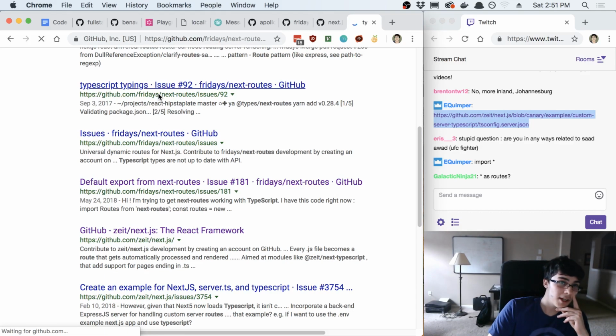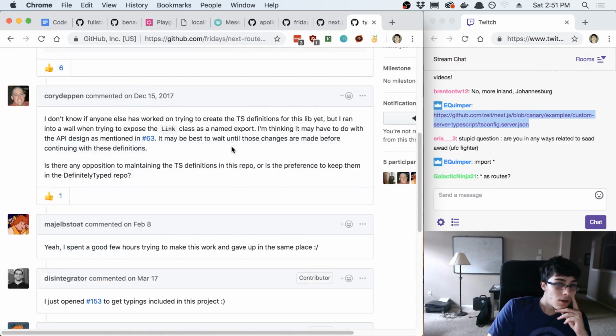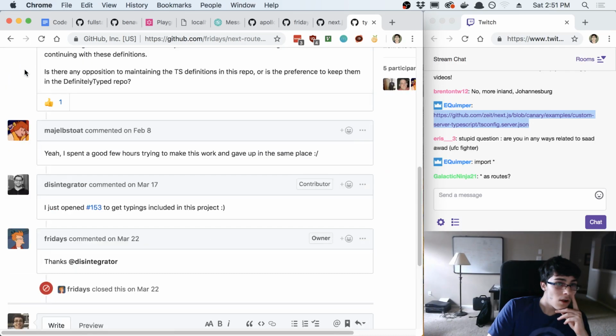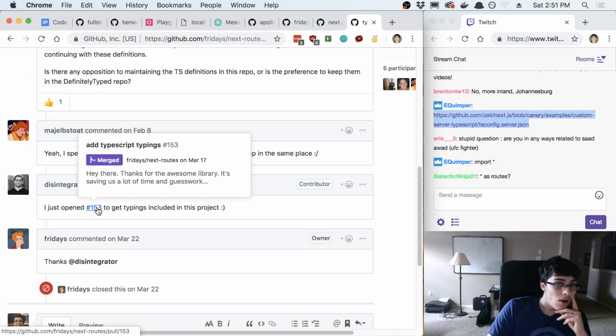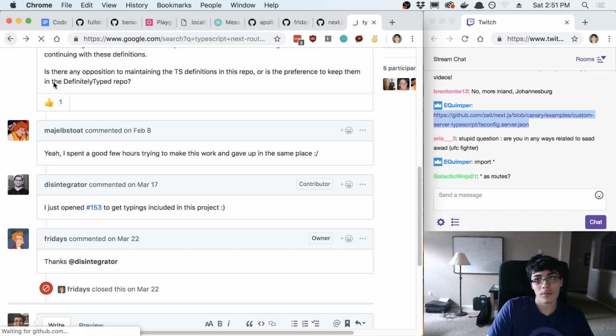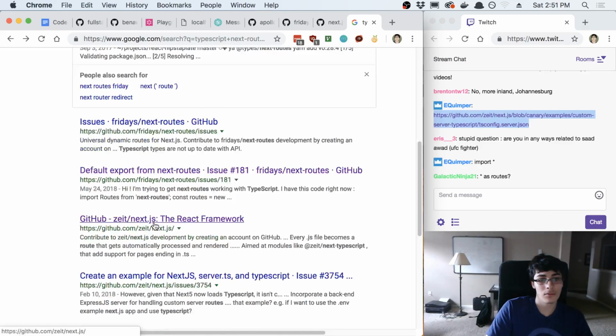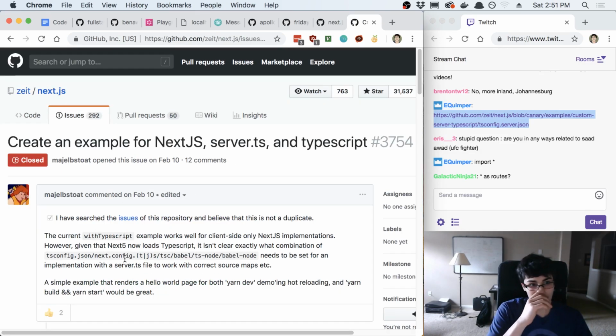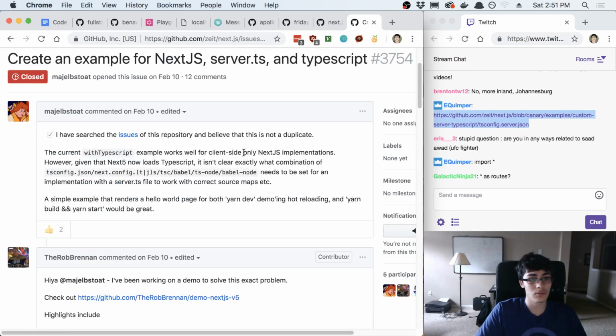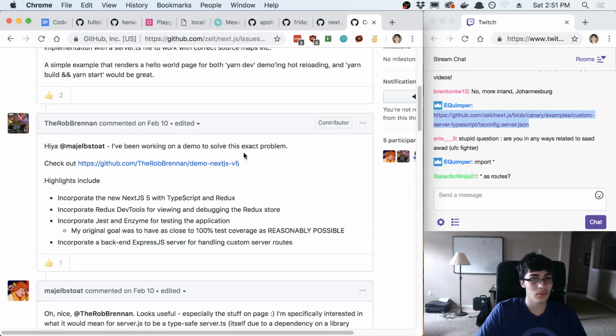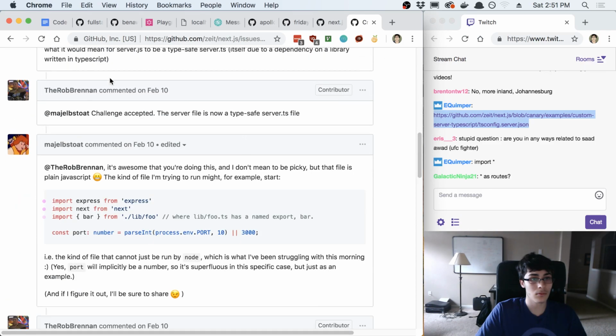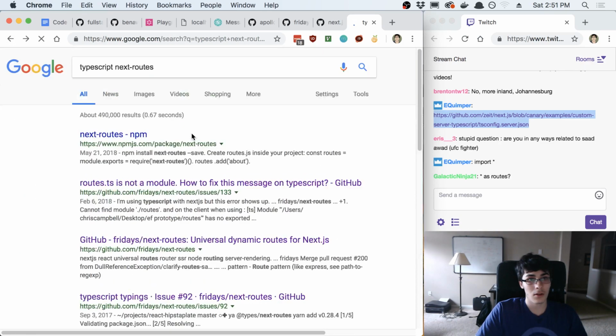Here they have a thing about TypeScript types. Let's see if we can find an example.